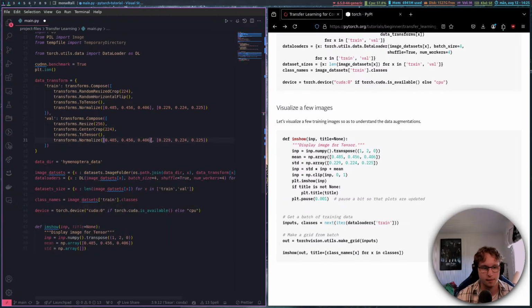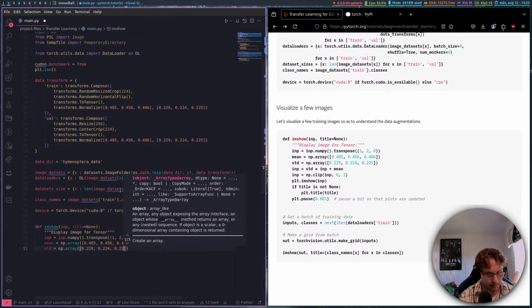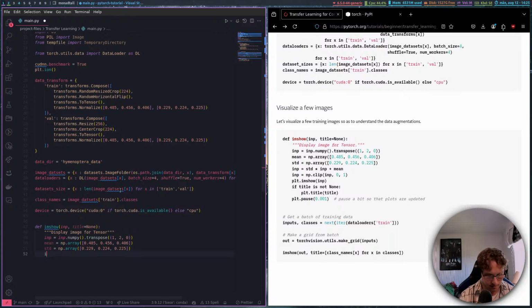So these values represent the mean of the dataset, and this represents the standard deviation of those values of the matrix. These are values that you use to train AIs or create linear or non-linear regressions for your computer to understand what the data actually looks like. If you are interested in that, you have to know the math behind it, and I won't explain it here. The reason why I know it is because I have a class in university that explains that. Now we're going to take the standard deviation, multiply it with the inp, and then add the mean.